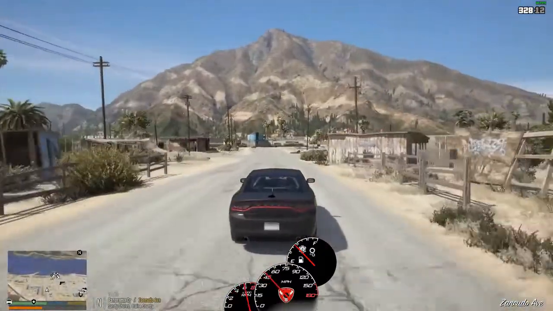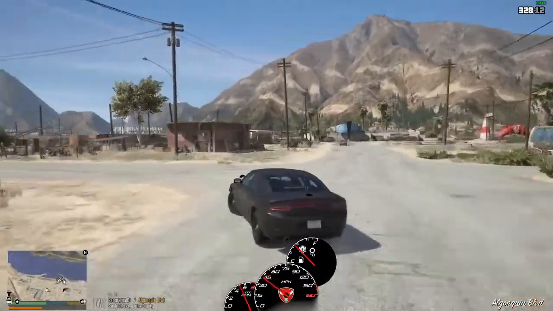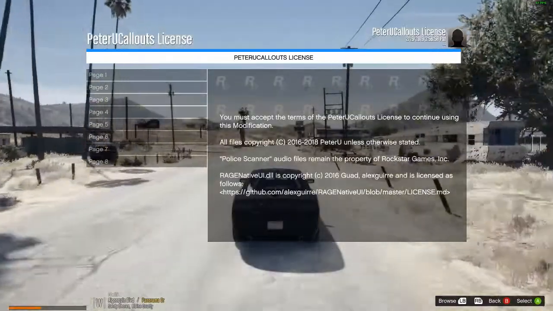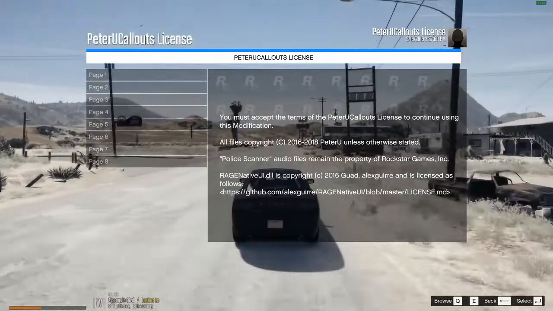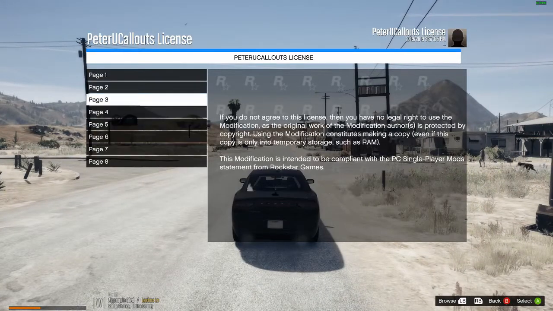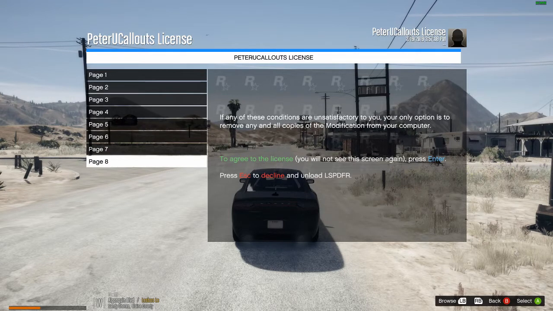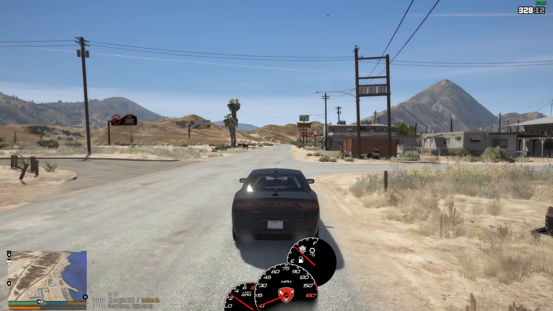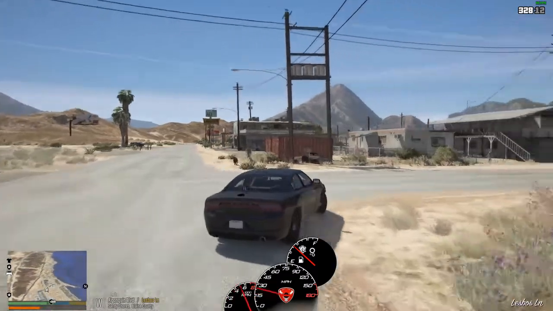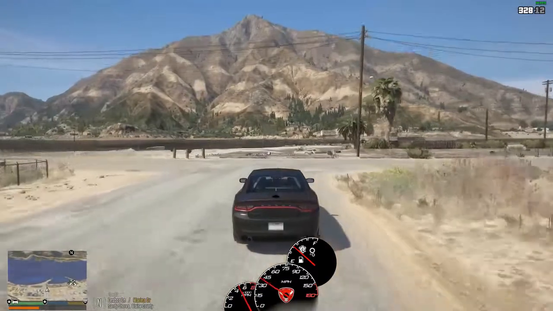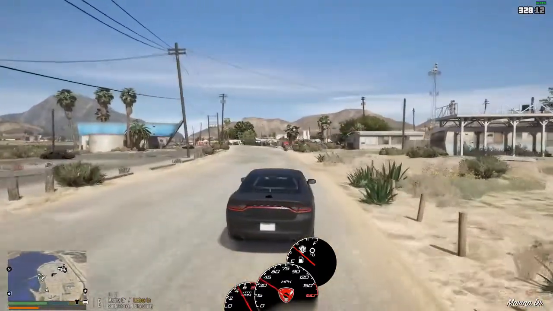When 0.4 comes out, you'll have stuff that's optimized for that. But try and be careful of what you do. A lot of these guys, more than likely, will come out with stuff fairly quickly once 0.4 is out, if they haven't already been testing them, so stuff should roll out fairly quick. And make sure that you are putting in the mods in the right places, everything else.